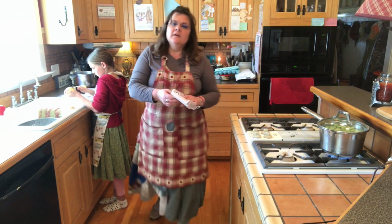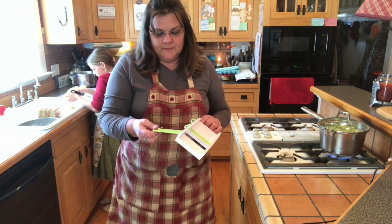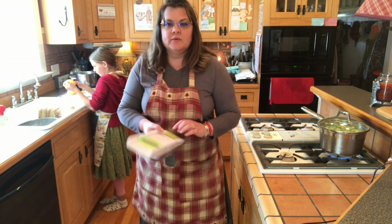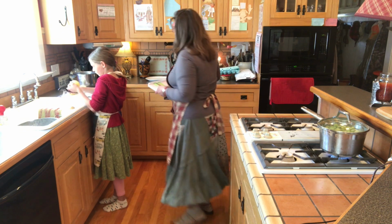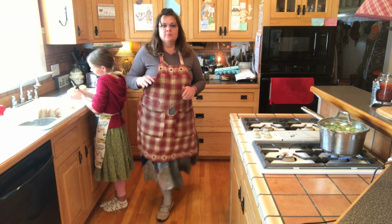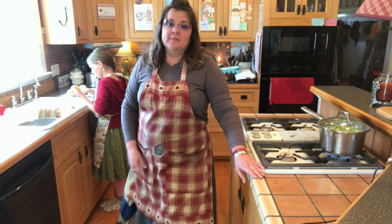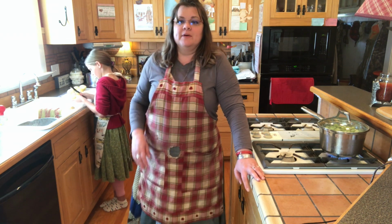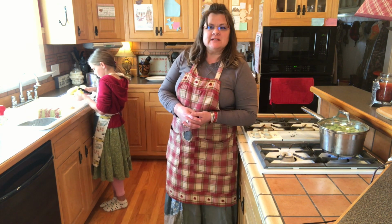About the potatoes, I find that gold are really good for mashing. I like to use red for baking, only because that's what my mother-in-law always did and does, and it just makes a tender, soft potato. I just prefer that better than the russet potato.